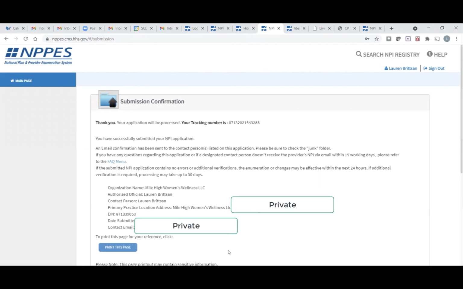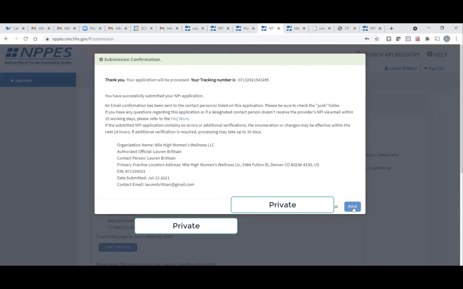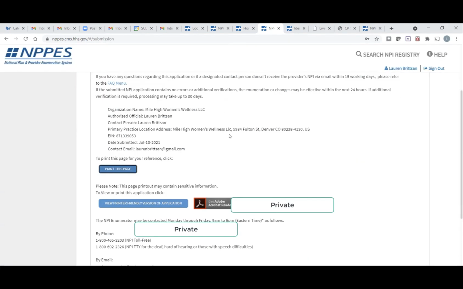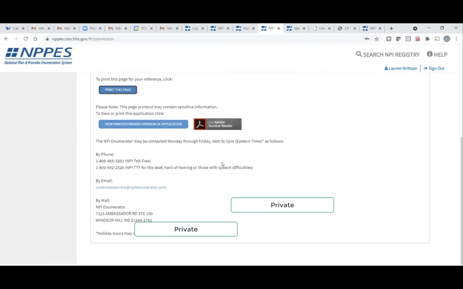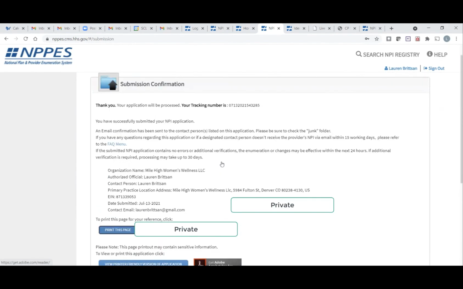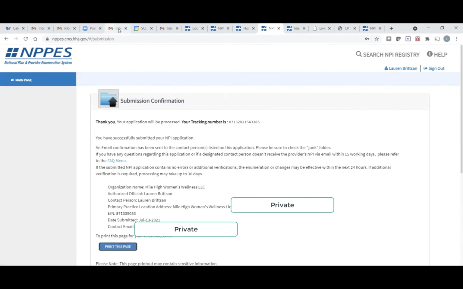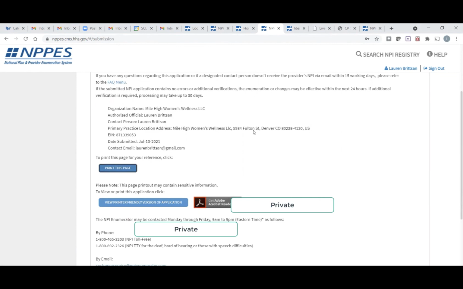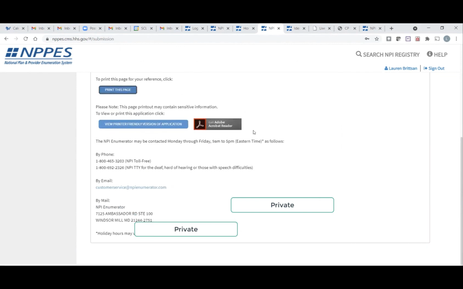Okay, so for viewers, once you hit the submit, you get a tracking number, which Lauren, I would encourage you to screenshot this or save a PDF of it. And then you should get an email notification when it goes through. Perfect. So from here forward, there should be an email coming into your inbox within the next couple days, maybe up to 10 days, depending on how bogged down they are. But it should tell you the status of your application, and you can always log back in here to see what's going on or to make the changes they might require.